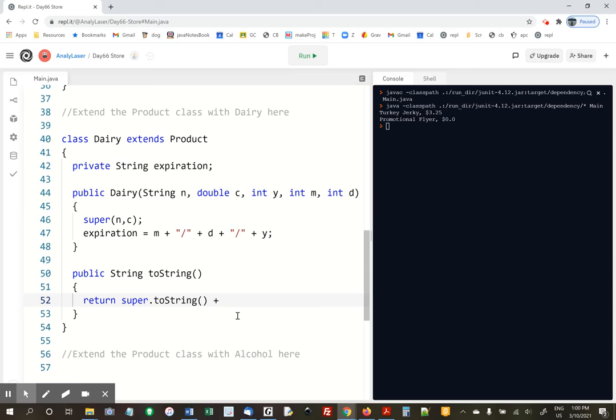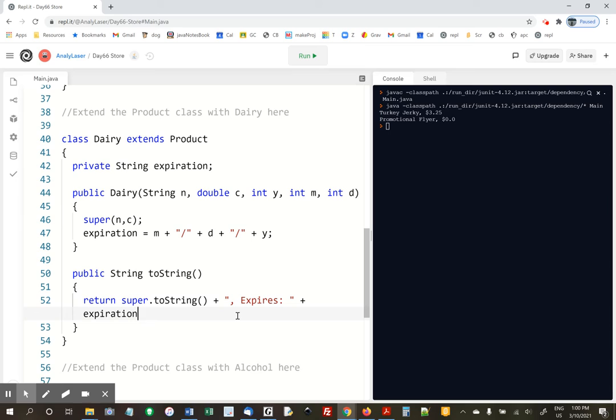And then we're going to add to it, comma, expires, and plus expiration. Oh, I don't think I need a period there. I need a semicolon. So this gets the part that was from the product class, and then it adds the expiration onto it.